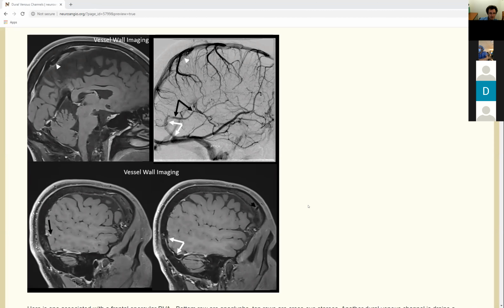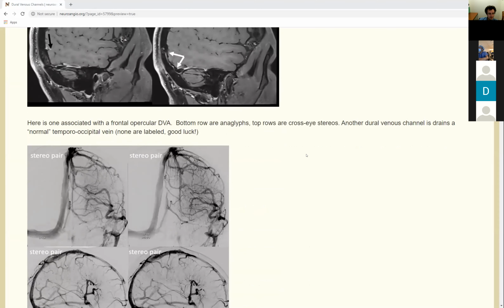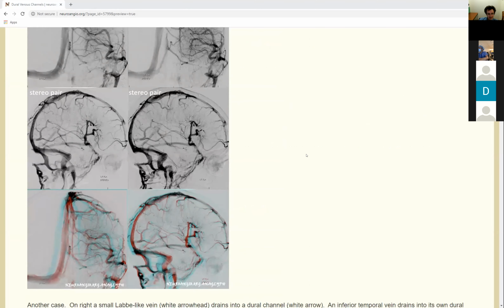But from the practical perspective, and this is what Ryan is saying on the Zoom chat, thoughts and discussion on the relationship of these things to the pathogenesis of Cognard type 3 dural AVFs, right? That's exactly where we're going. That's exactly the point. There are practical implications to the existence of these channels. These channels can be involved in dural fistulas.